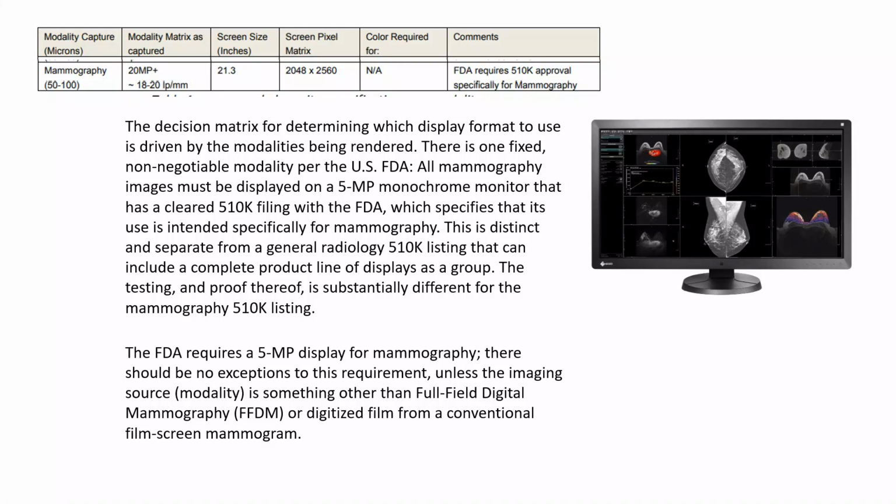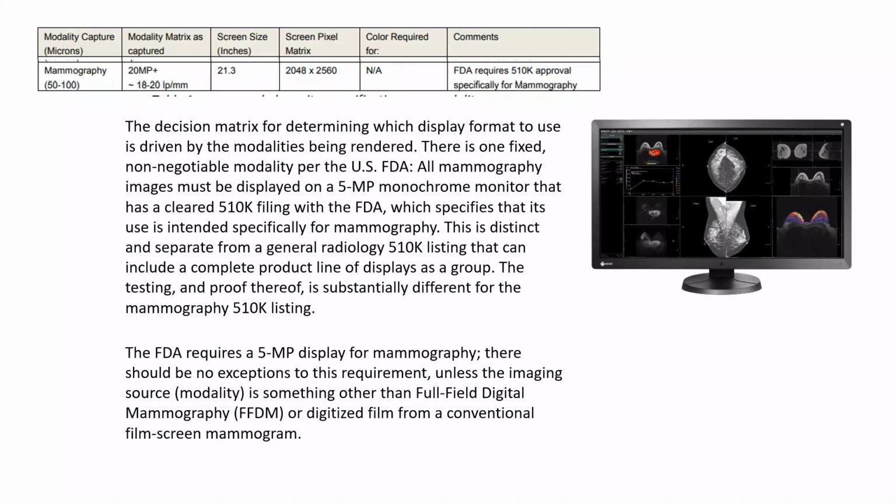But of all things, one remains the same. All mammography images must be displayed on a 5 megapixel monochrome monitor that has a cleared 510(k) filing with the FDA, which specifies that its use is intended specifically for mammography. The 5 megapixel monitor is for the radiologist, and these monitors not only have monochrome but color and go up to 12 or more megapixels.